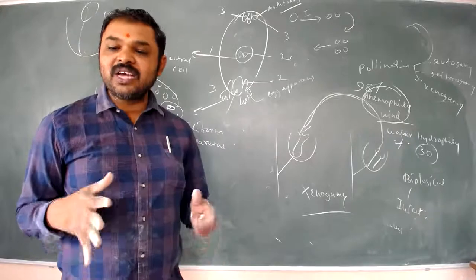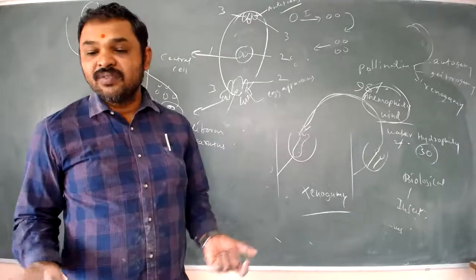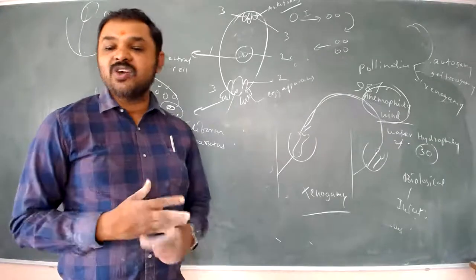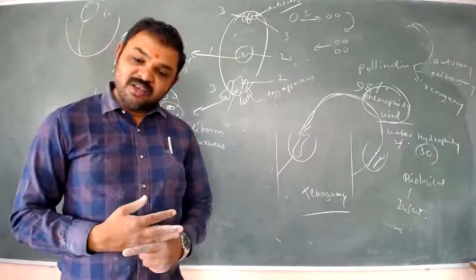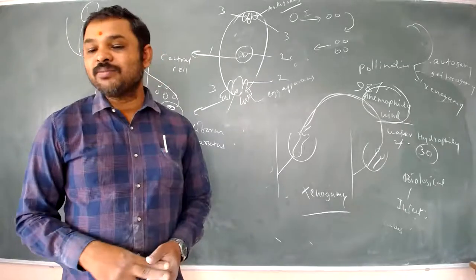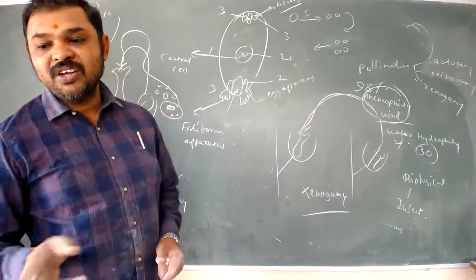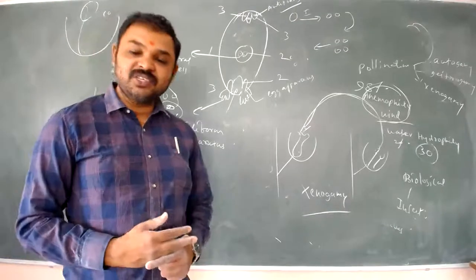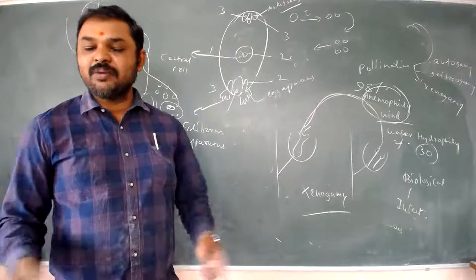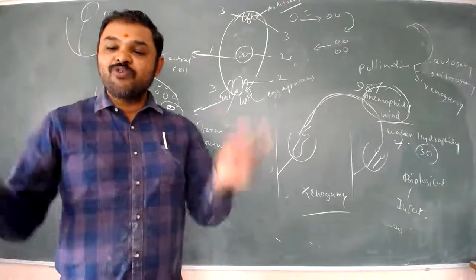Viability means the period during which a seed is capable of germination; that is called seed viability. But the highest viability till date is Lupinus arcticus. And date palm seed, how long is it? The viability of date palm seed is 2000 years, while Lupinus arcticus is 10,000 years. Normally it is months to years, but this is the highest viability. Next after the seed, fruit formation.